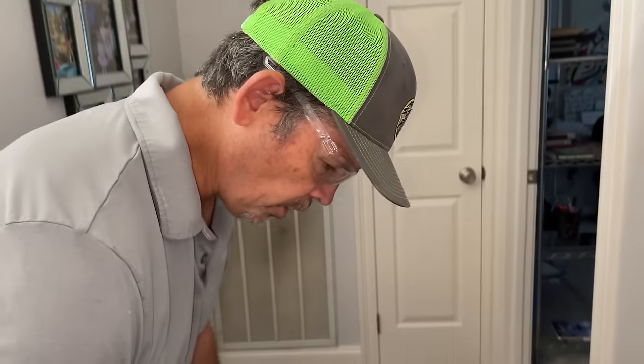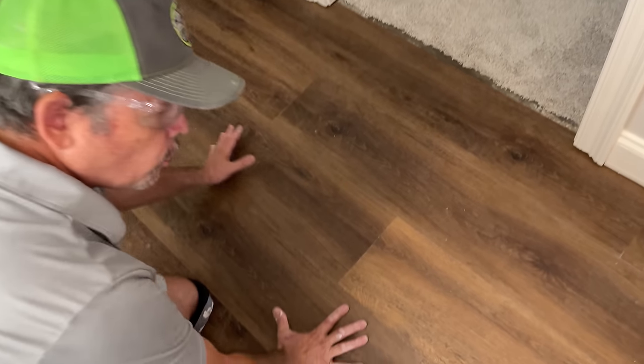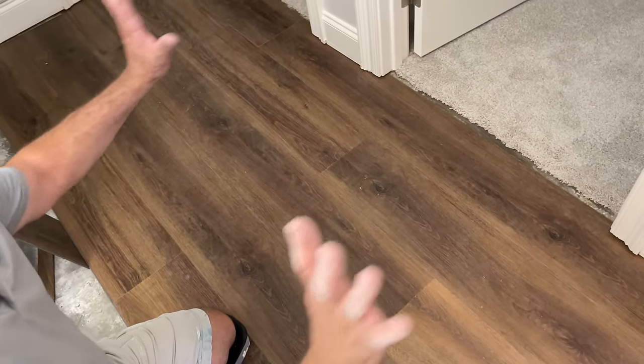All right, guys, this hallway's been a killer. By a killer, I mean like 2 hours, but that's okay. We're gonna take our time in here because this hallway is gonna establish the success of the whole house as far as the floor is concerned. Now, you saw us fit this piece, 1, 2, 3, 4 rows, and slide it underneath the baseboard and the door jams on that side.